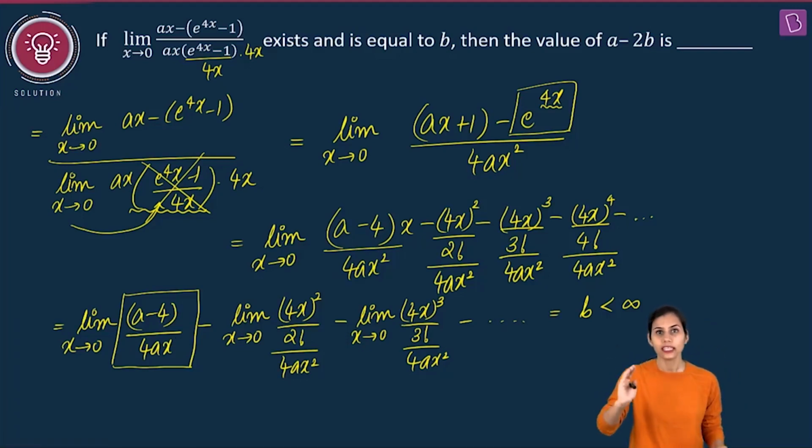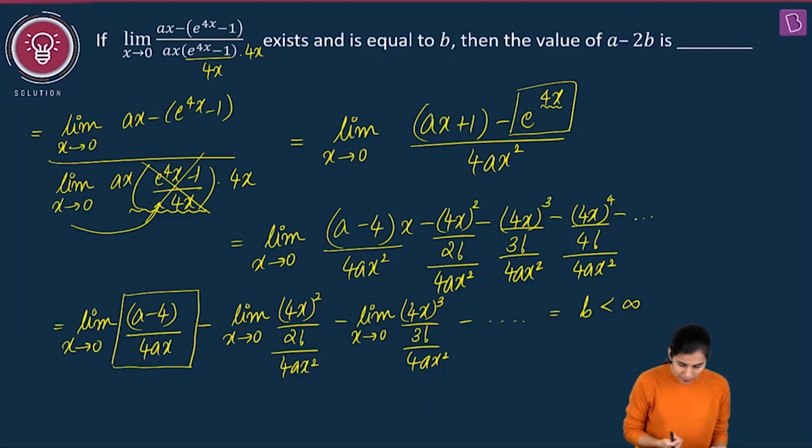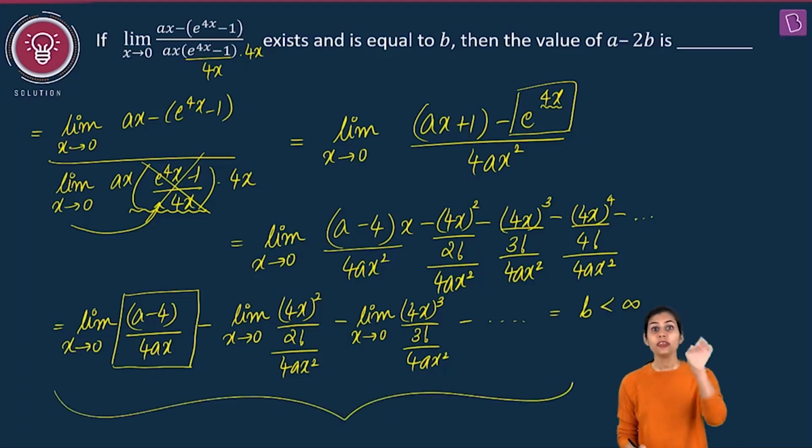What I will be left with is this. So numerator becomes free of x and denominator has 1x. So understand, if x is approaching 0, 1 by x will approach infinity. Yes, and infinity plus or minus anything can never be finite. So this is a contradiction, right? That means this complete expression should be free from this term. If somehow I can delete this term, eradicate this term from this complete expression, my limit is possible to be equal to a finite quantity.